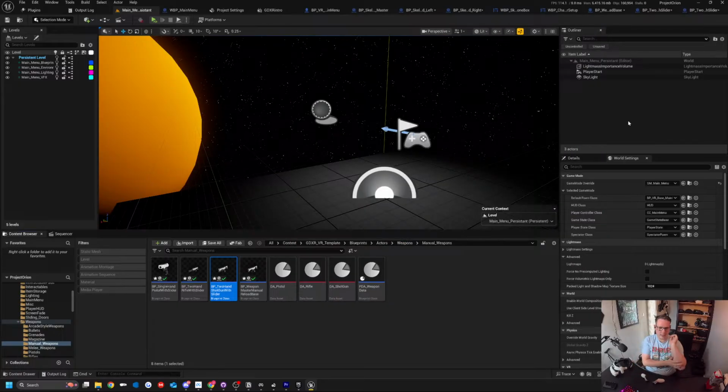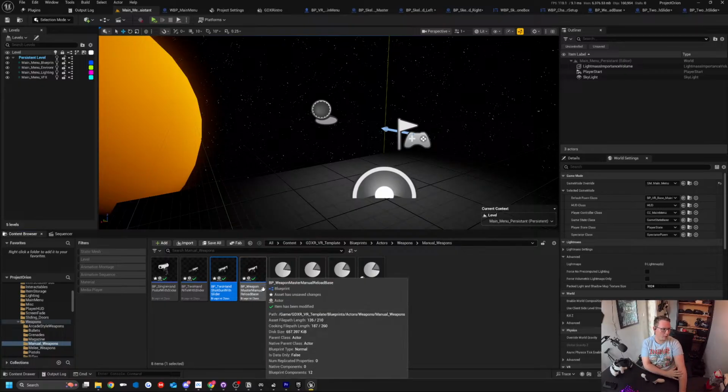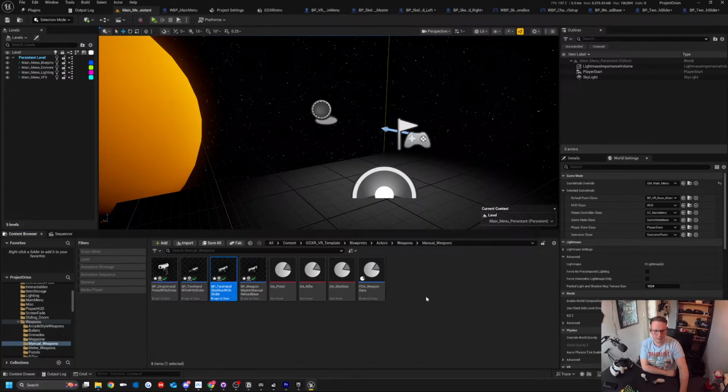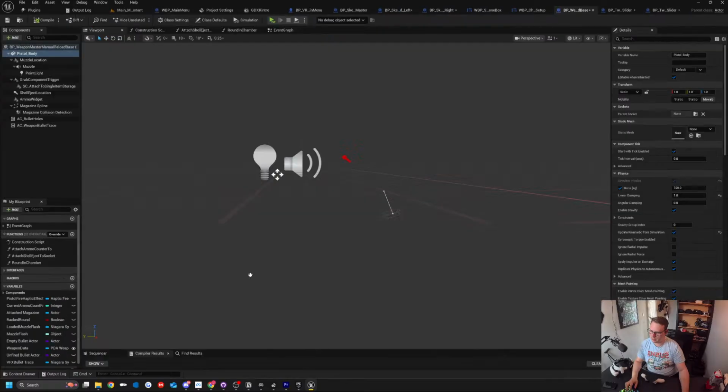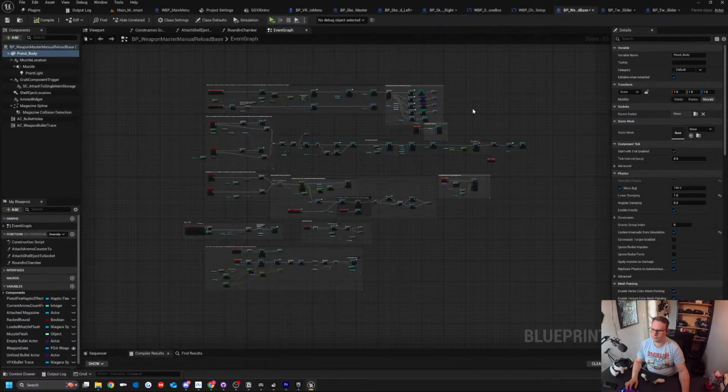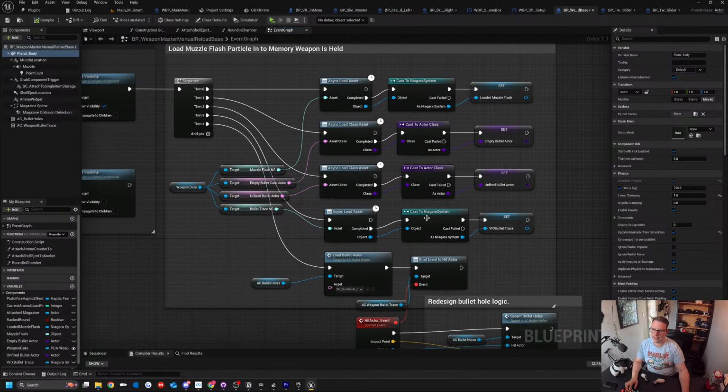And people seem to do that a lot, make parent classes, fill them full of models and particle effects and stuff like that, and then wonder why it's duplicating or inflating in file size. It's because the parent class should be empty, and then the child class is where you have all your particles and meshes and stuff. And to make this as low as possible, I also have those async load in. So only when I pick up the gun does it load the particle effects and the actor meshes and stuff like that, which is required.